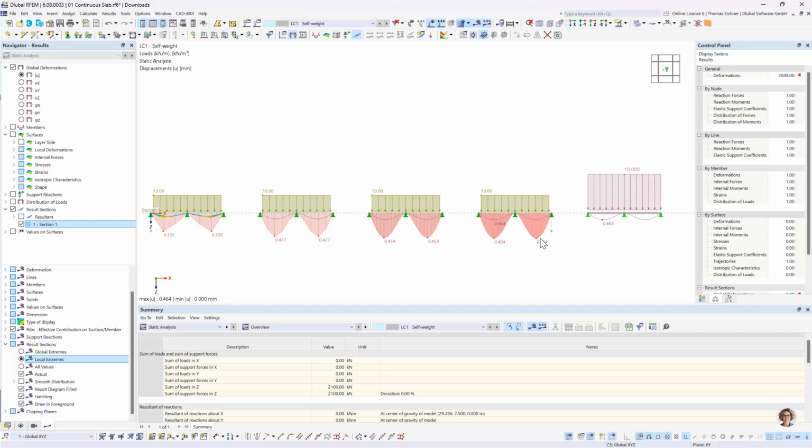But now the next thing is, let's look first at the deformations and then at the internal forces. Or let's say, we will look first at the deformations now. We have here that kind of fits. This here, the difference is quite low, so I would say that's also precise enough. Here it gets to something like 10% already.